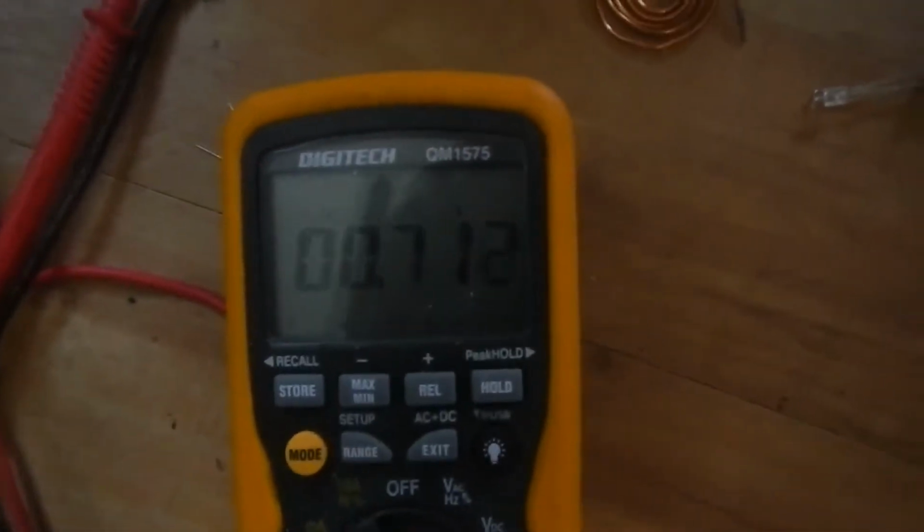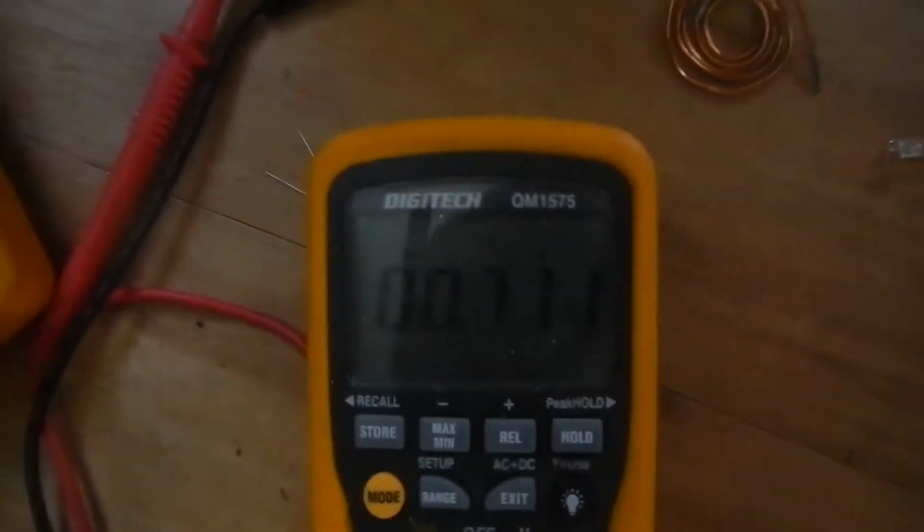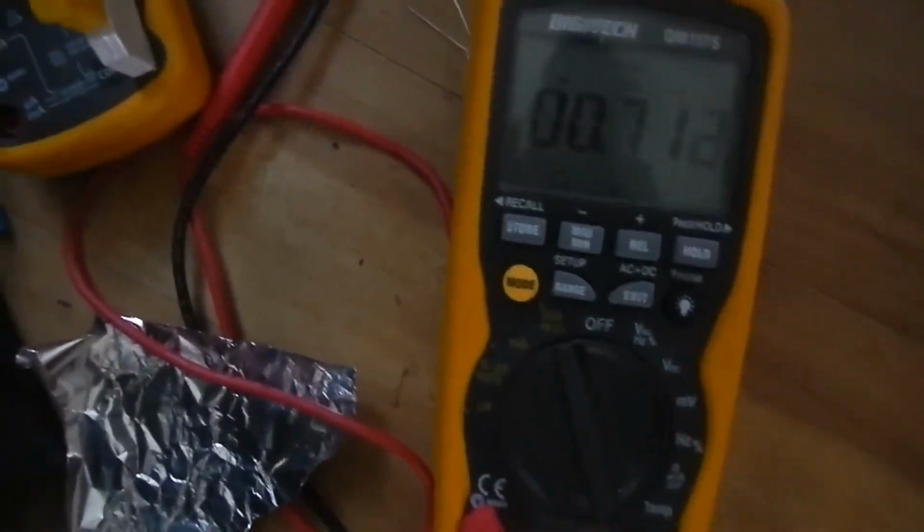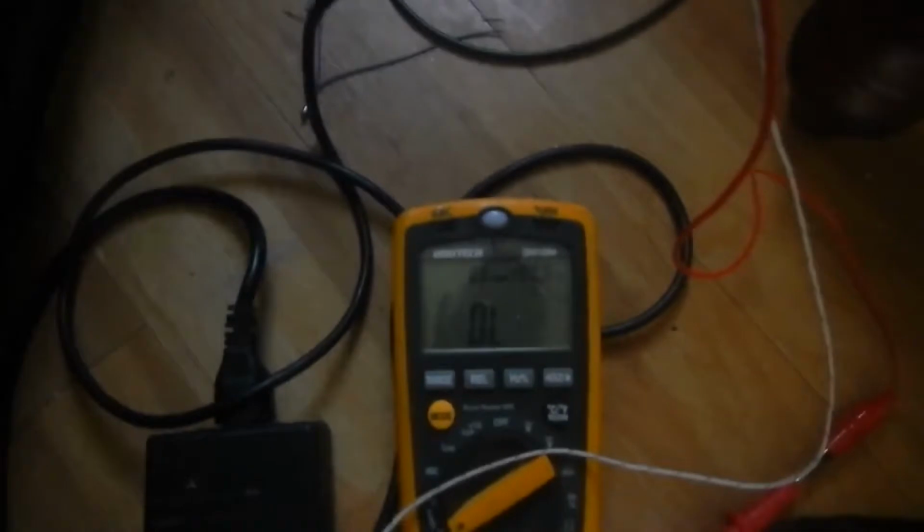Oh, you can see our amp draw on that meter there. It sits around 700-ish, just over. I'm running on 20 volts, so that gives us about 14 watts of draw. I don't know what my transmission is, it's probably not that high.